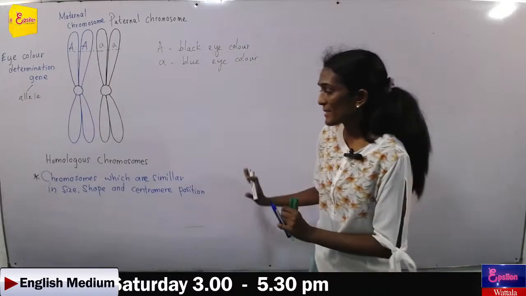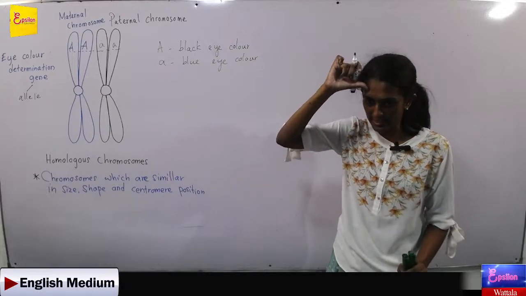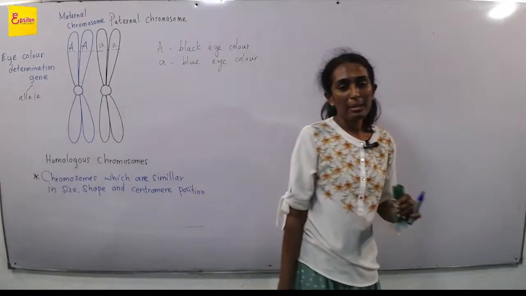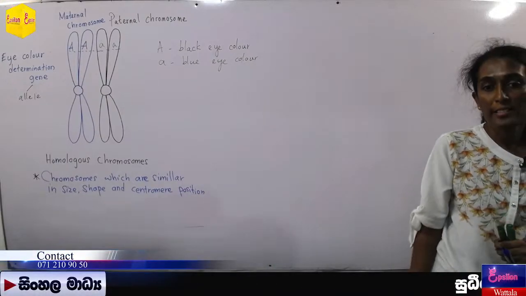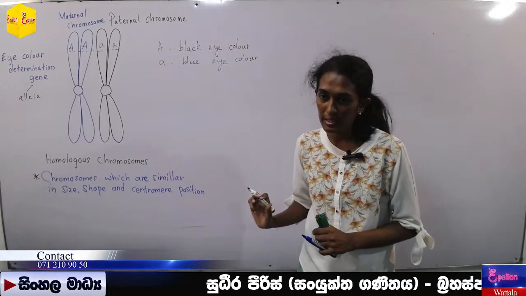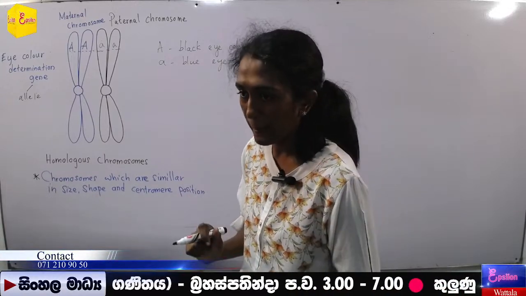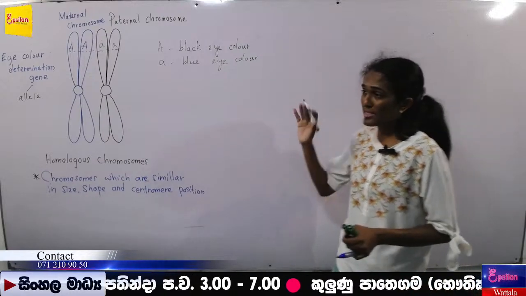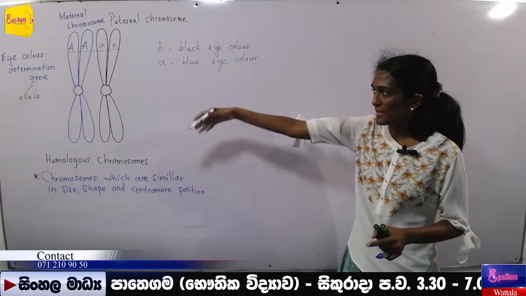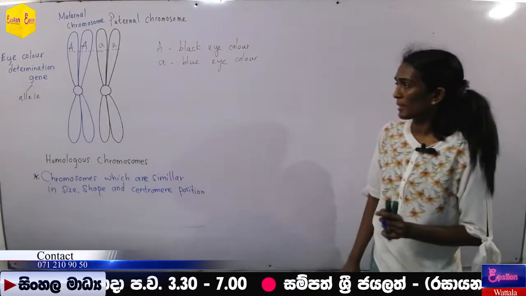So, that's the advanced definition. The advanced definition will come when we go to unit 6, so don't worry about that. Just remember now that homologous chromosomes are similar in shape, size and centromere position. In biology, similar and same are two different terms. If it is the same, it should be identical. Similar means slightly similar, almost similar with a slight change. That's the meaning. Okay. So now in this case, these homologous chromosomes are paired like this. Understood now? Quickly draw this one.